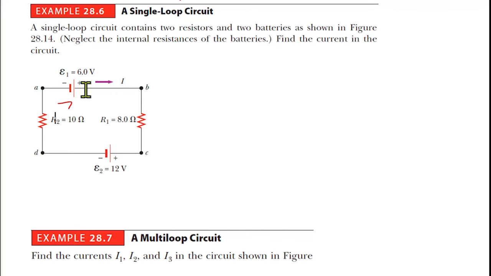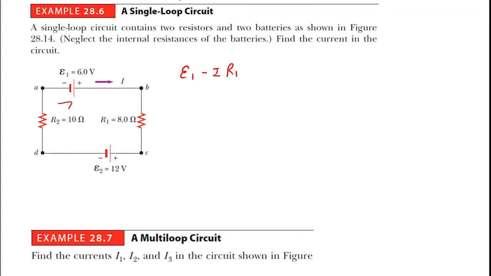And here they are using this EMF symbol as if this is just a potential difference, meaning internal resistance is zero or close to zero. Good? So E1, do we gain or lose potential in this case? We gain it, right? It's a higher potential on that side. If we decide to go that way, and then through this, we lose potential, right? So minus I times R1, because IR is equal to delta V.